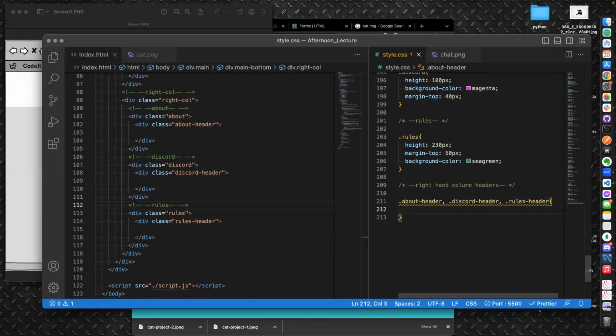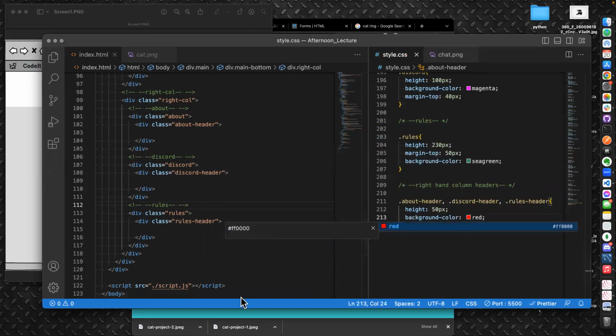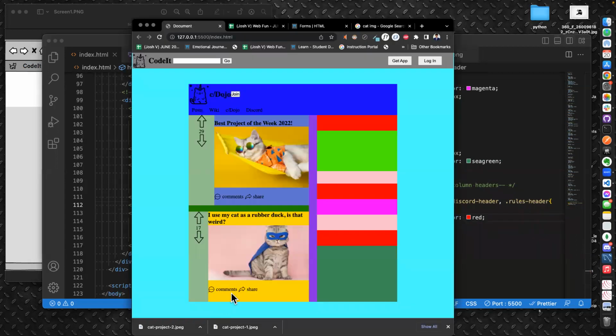All of you should have a height of 50 pixels and background color of red. Okay, so there's our three headers.